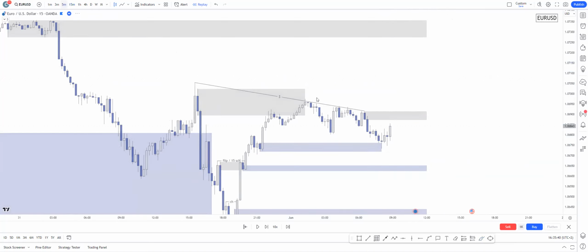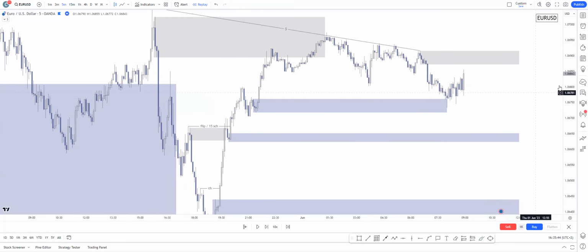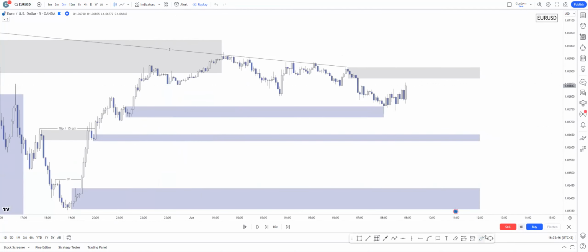And I believe the 5-minute time frame will be the same as the 15-minute. Technically, yes, there is some liquidity creation below the supply, so this supply has a chance to hold the price and reverse back to this 5-minute demand. But I wouldn't really look for sells from this supply area, but we will see. There is liquidity above the supply, we can mark it out.